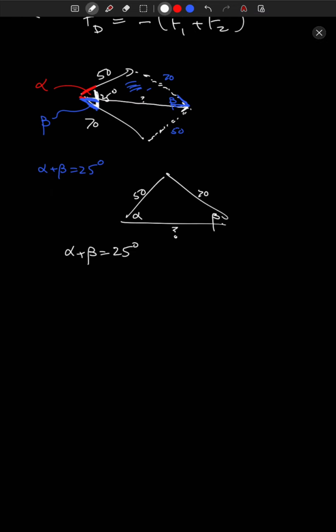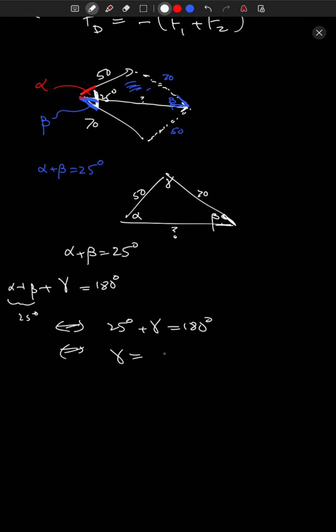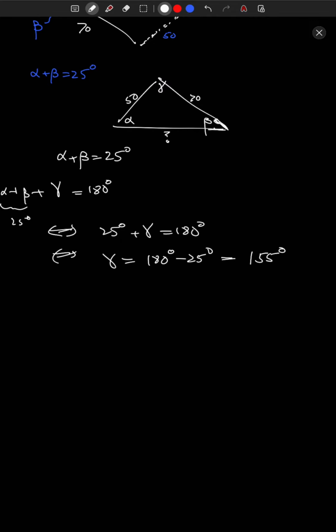All right. Okay, now this looks kind of unworkable because we don't know any of the angles, but we actually do because alpha plus beta is 25 degrees. If I call this guy up here gamma, we know that alpha plus beta plus gamma have to be 180 degrees, right? And if alpha plus beta is 25 degrees, that tells me that 25 degrees plus gamma is equal to 180 degrees. And so gamma is equal to 180 degrees minus 25 degrees, which is 155 degrees. Okay. So actually, we do know the angle. We know not these angles down here, but we know that top angle there.